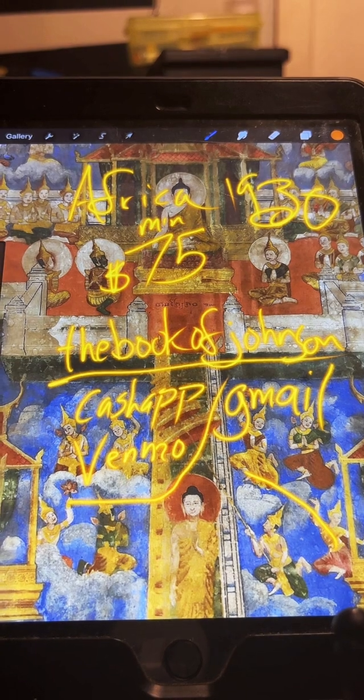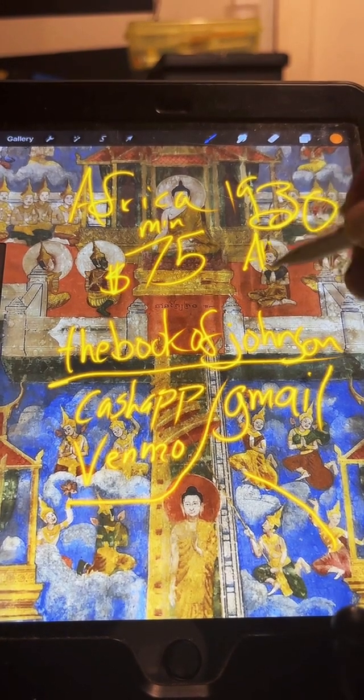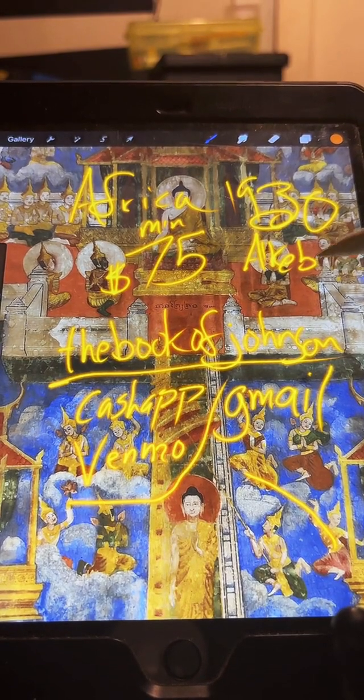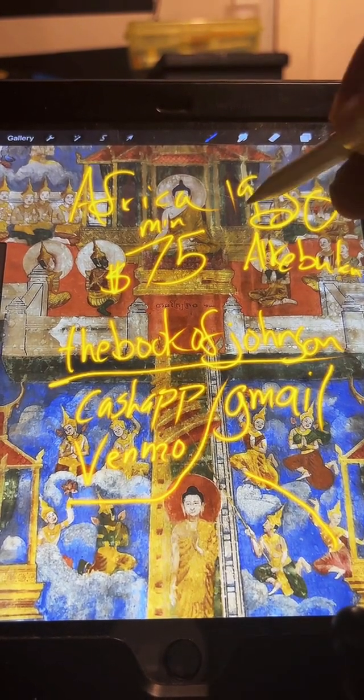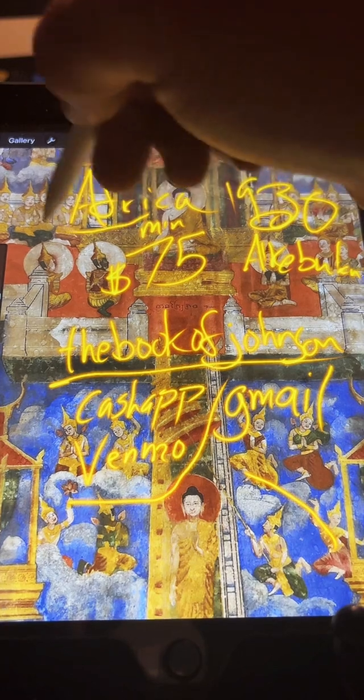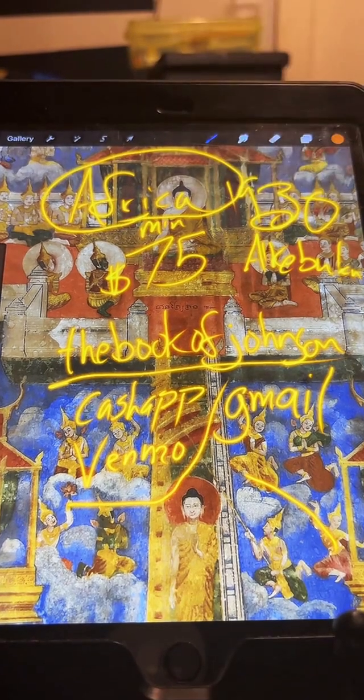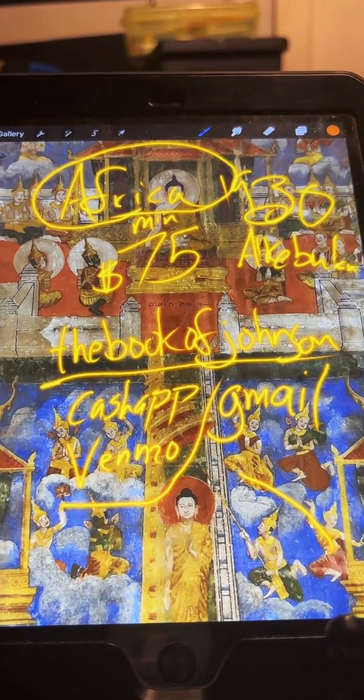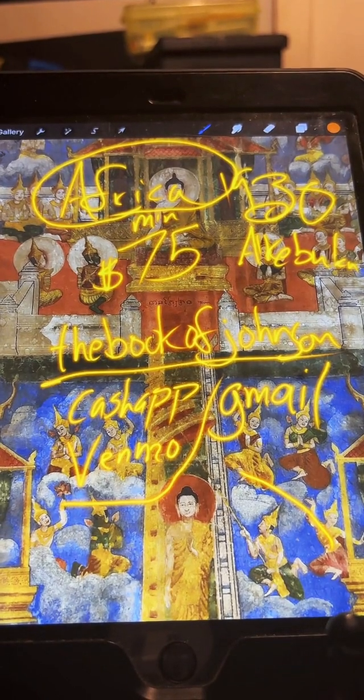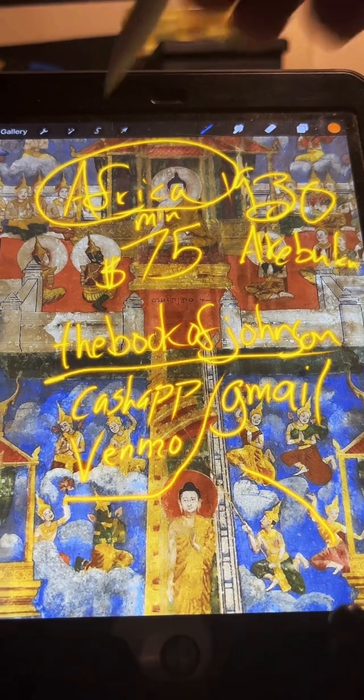That's not even the name of it. It's Alkebulan. But for some reason they're all conforming to an English construct called Africa. So if they don't know who they are, how can they tell you who you are? They can't. They don't even have a leg to stand on, because they stand on this.